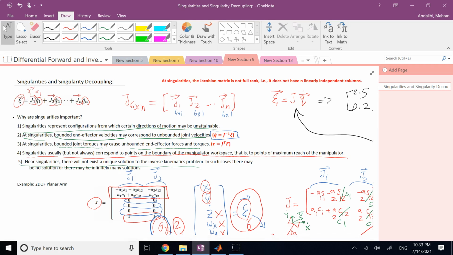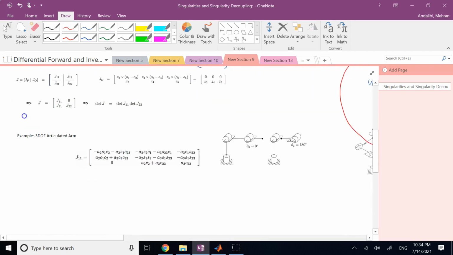Basically, your whole system would collapse, right? You cannot find a solution to anything: to the inverse velocity problem, to the inverse kinematics problem, to the statics force analysis problem, right? Correct? You cannot achieve motion in specific directions and so on. So these are all of the limitations when your J matrix loses rank, or if it's square, the determinant of it goes to 0. These are the points you should avoid at all costs. It's not a good idea to be at those points. Okay, so here is one example.